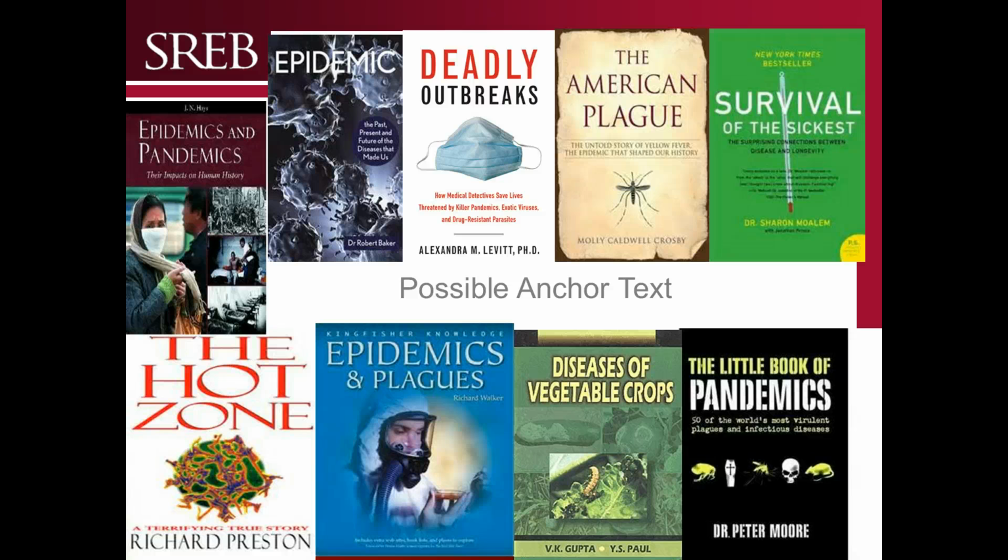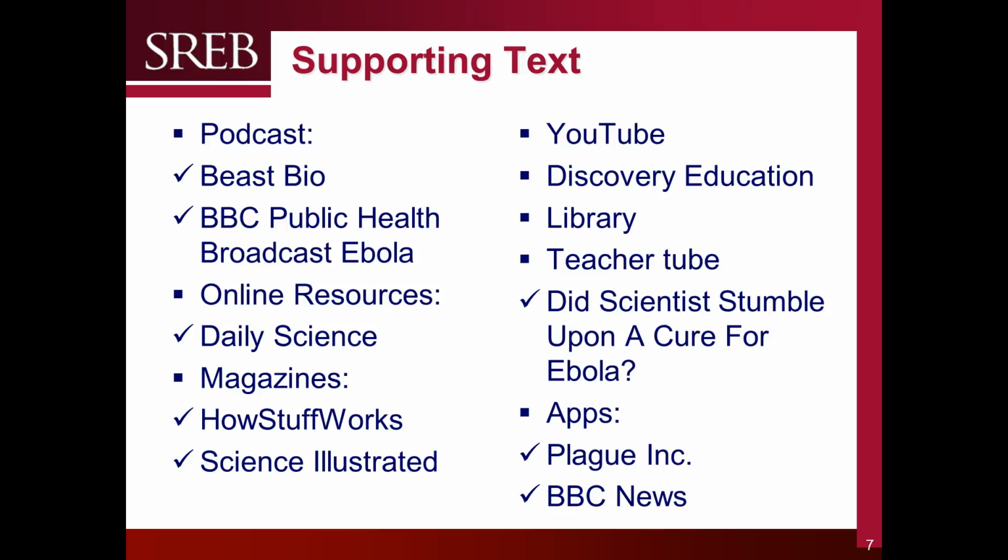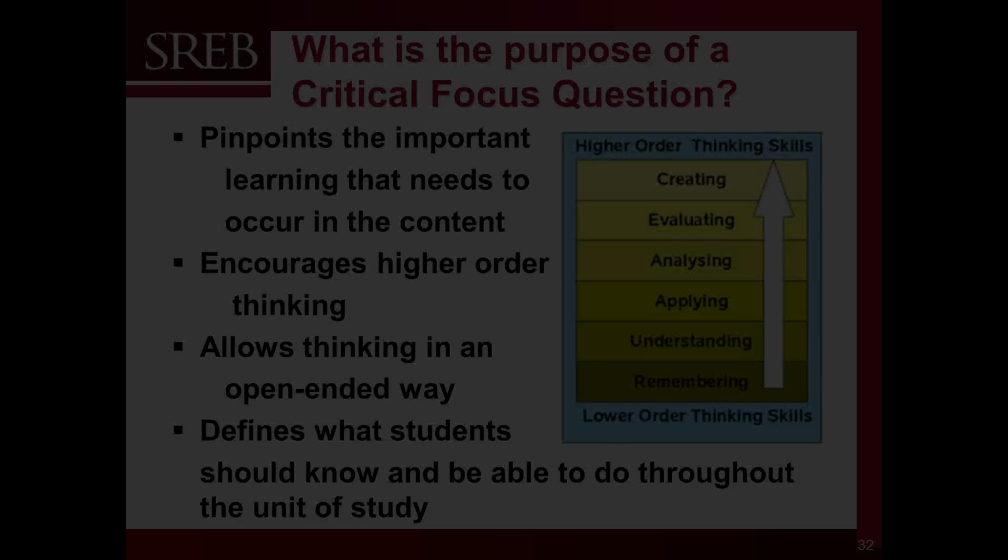So, some ideas. Your supporting text should give some reinforcement to the content, or maybe opposing views on certain things. As you can see, you can use podcasts, online resources, magazines, YouTube, Discovery Education, your local library, TeacherTube, and of course apps. Please check out Plague Inc. if you're doing anything on the spread of pathogens or disease. Of course, BBC News is another great free app to have.